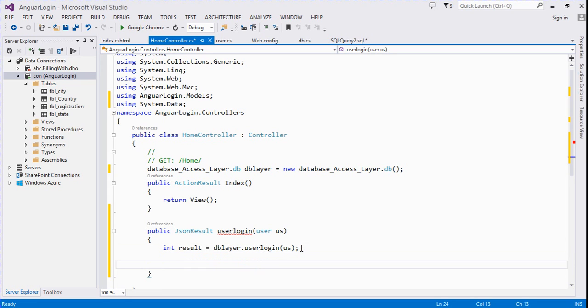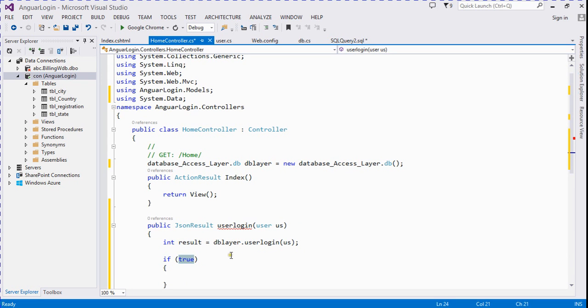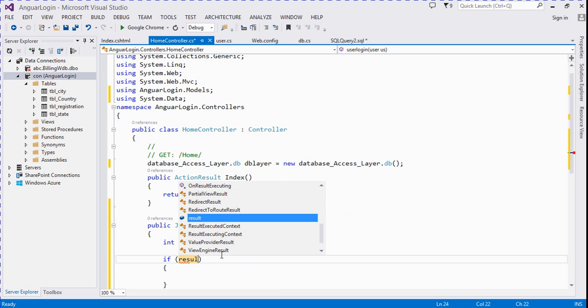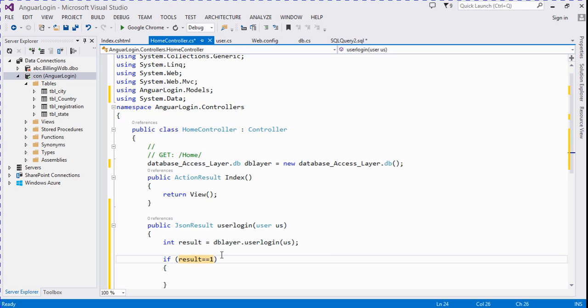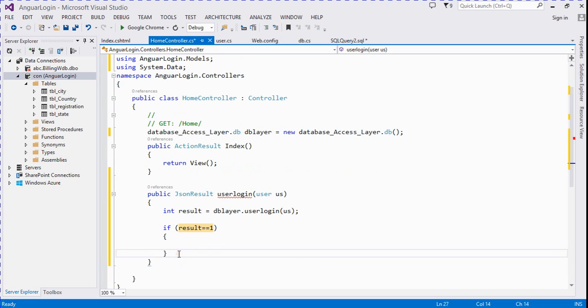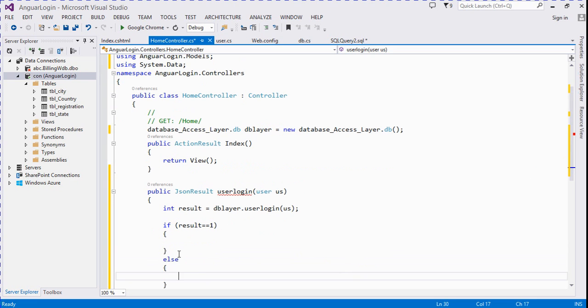Now we create a condition for this. If result is equal to 1, it means the ID and password are accurate, and if this condition is false, then we go to the else condition.